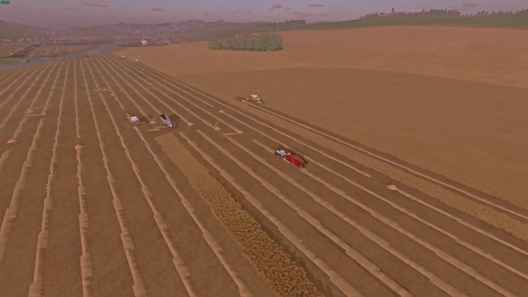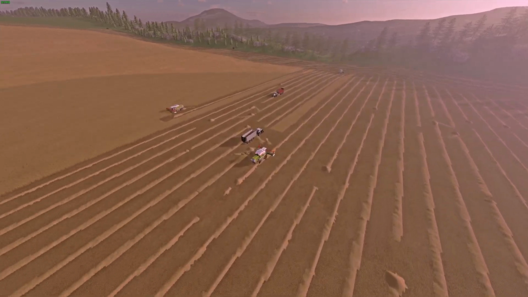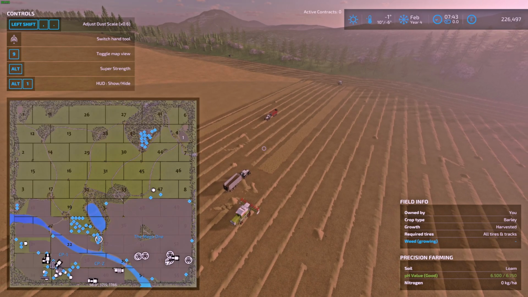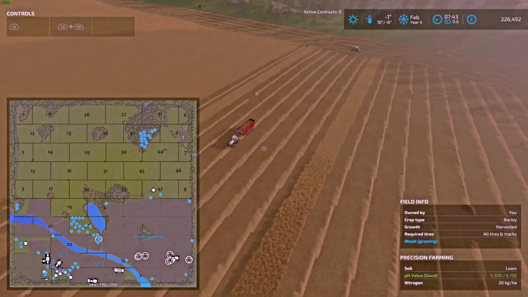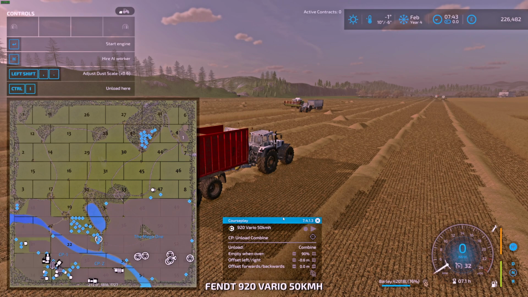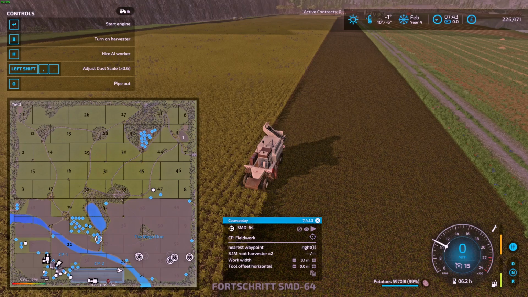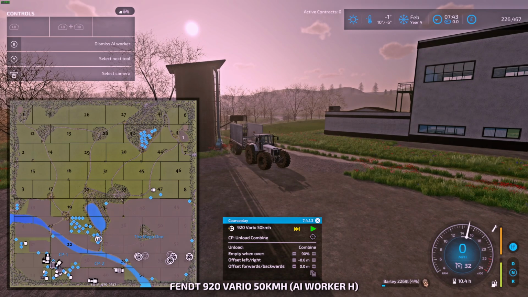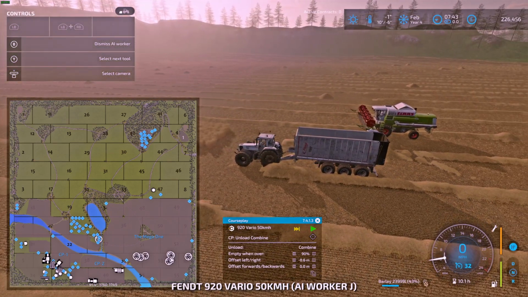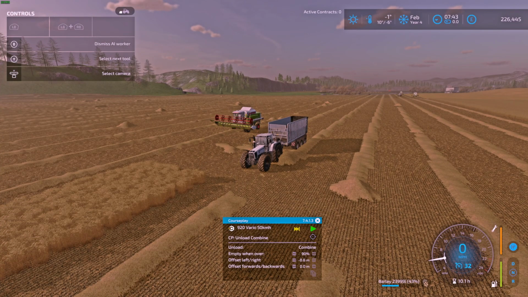As you can see there, we've got 2 combines. In fact, 3 combines just stood waiting, and the unloaders are just there. Yeah, see that one. This is what I've got to keep an eye on. That one has actually stopped. So let's get him going again. They just stop for no reason, it seems. There's one unloading. And he's sat next to a combine that needs unloading, and he's just sat there. So that is what I'm up against.